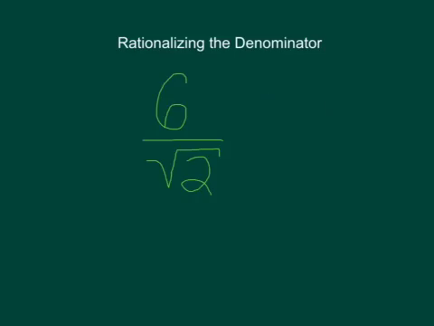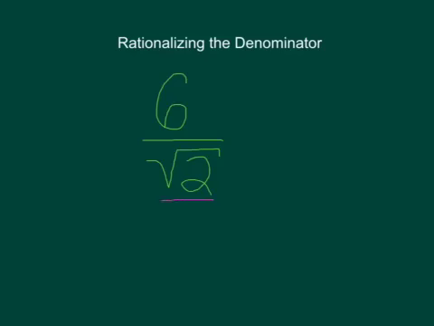Today we're going to be working on a skill that we'll need to solve other problems. The skill we'll be looking at is rationalizing the denominator. So to define what that means, let's take a look at a fraction. Rationalizing the denominator means that I only want rational numbers in the denominator. So here's the denominator, and in the denominator here I have square root of 2.